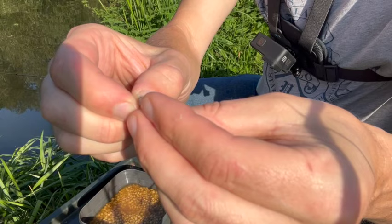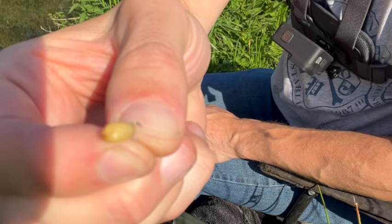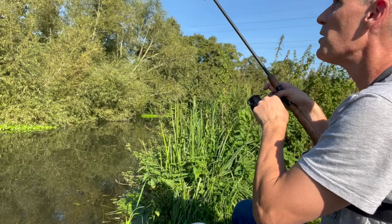And in terms of hooking it, it really is quite simple. Just like a caster or maggot, really. You're aiming for just a gentle push into one end. And there you can see nice plump grain. So let's have a first cast. The flow here can be a little bit temperamental because of the lock just above us.